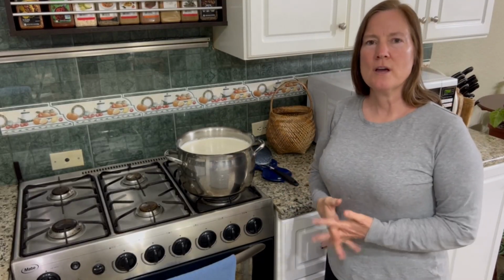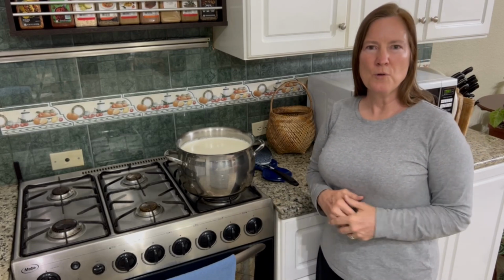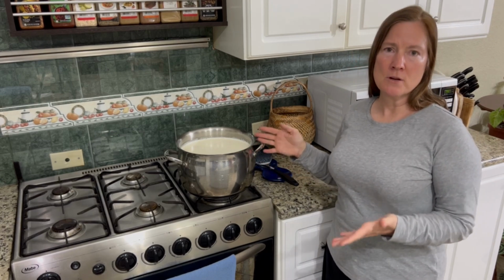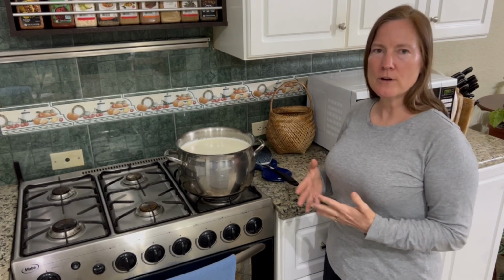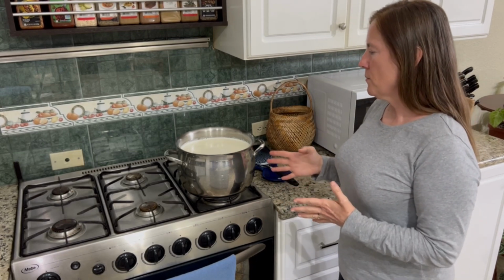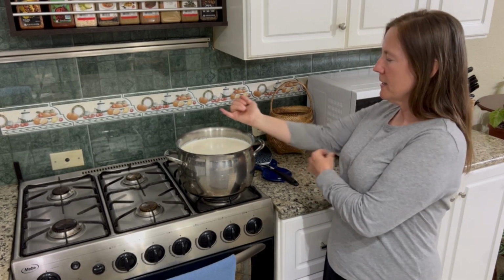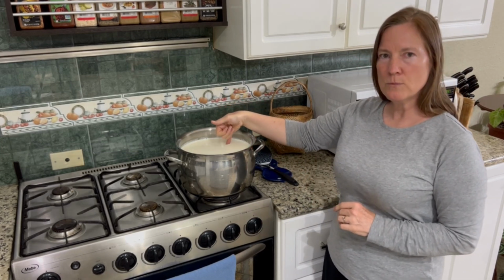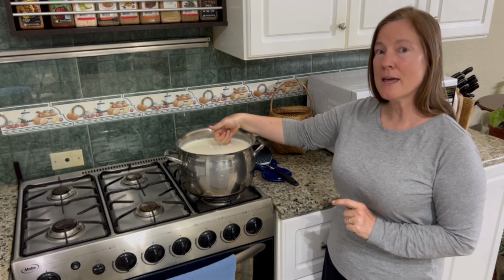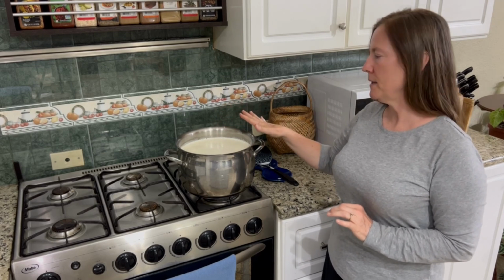So the temperature that we're aiming for here is 110 Fahrenheit or about 43 Celsius. Now, if you have a kitchen thermometer, feel free to use it. I've made yogurt enough times that I'm comfortable doing it without a thermometer. What I was taught is to put my little finger in the warm milk. It should feel warm, but I should be able to hold it there to a count of 10. And it's still a little too hot, so I'm going to let that cool off a bit.